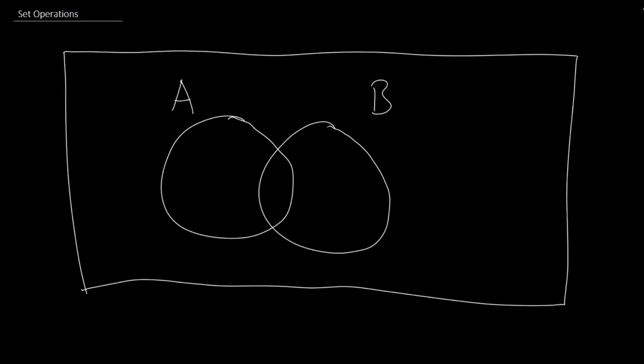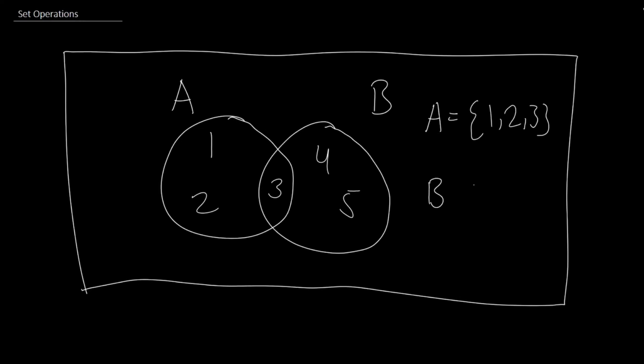What we want to deal with next here is Venn diagrams. Venn diagrams are a way to represent set operations or just sets in general, and it's really helpful. We have two sets, which we'll call A and B, and our first set has the numbers 1, 2, and 3, while the other set contains the numbers 3, 4, and 5. This is how we represent set A and set B. Set A contains 1, 2, and 3, while set B contains 3, 4, and 5.